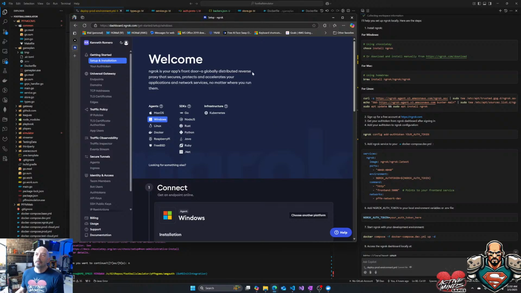Now, it says get your auth token from the ngrok dashboard after signing in. Alright, so I'm signed in. Probably should hide my auth token, whatever it is. Is this the dashboard?